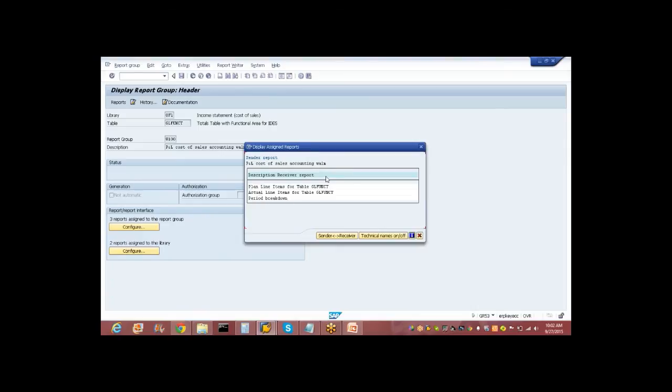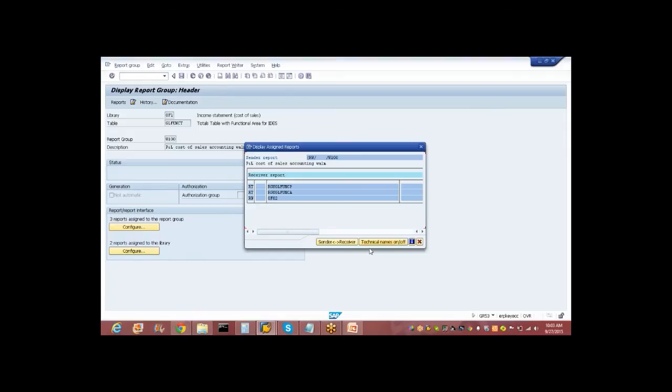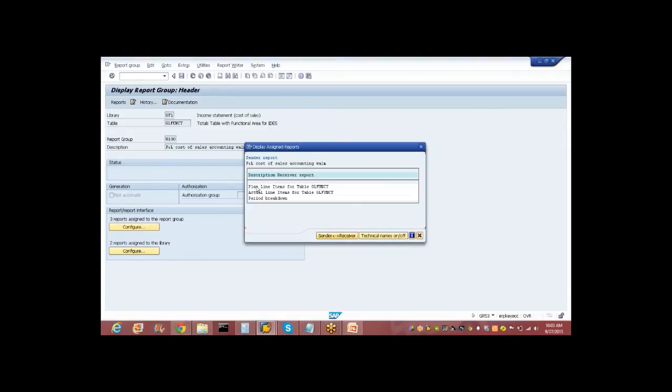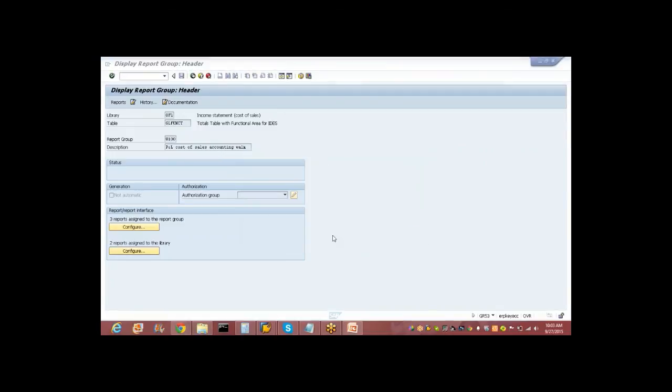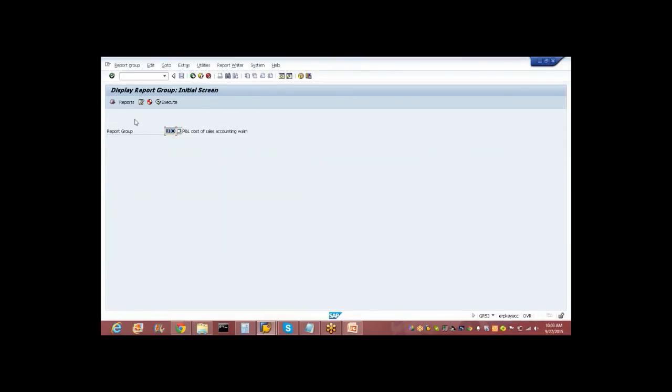One is a planned line item, actual line item, and period breakdown. So you can see the details for that. These are the technical names. It will show you in the header data.